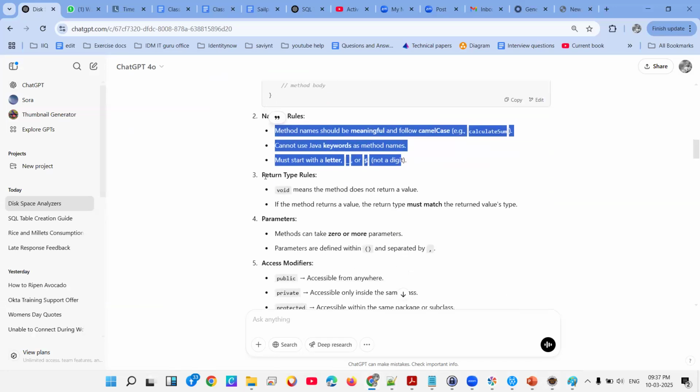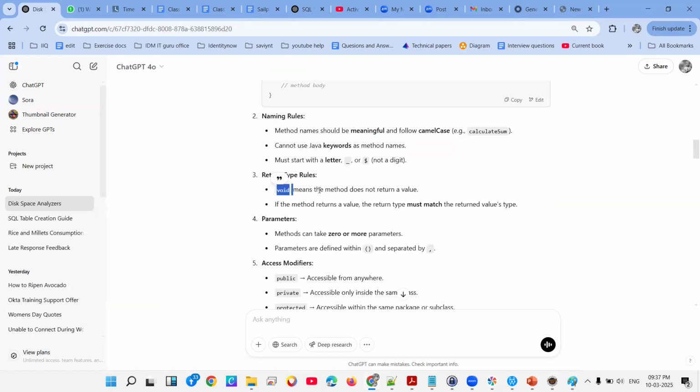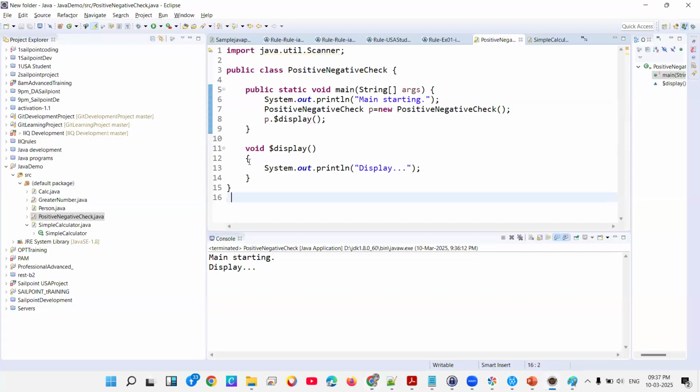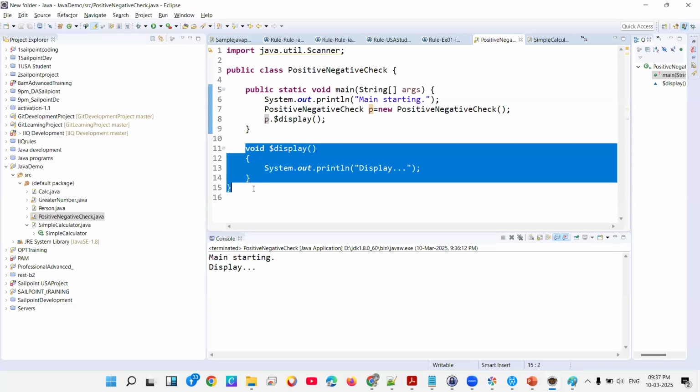And the next one is return types. Void means the method does not return anything. So when we call object dot this method, at that time this method is going to get executed.